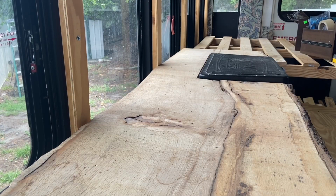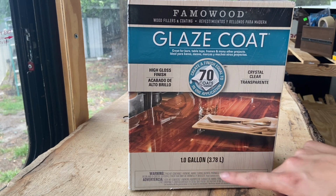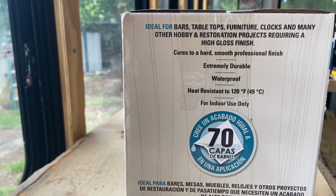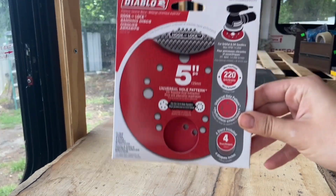Alright, so there weren't really that many beginner epoxy videos online, so these are the materials that I thought would work the best. We started off with this glaze coat. This is a high gloss finish epoxy. I got a gallon. It's crystal clear and it's specifically made for countertops and bar tops and things like that, so it is food safe. Now, I couldn't find a reference video with an exact list of materials, but in each video the resin was 100% waterproof and heat resistant, and that is definitely ideal for a kitchen counter.